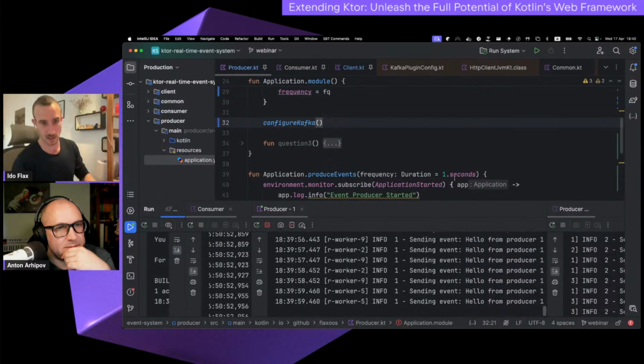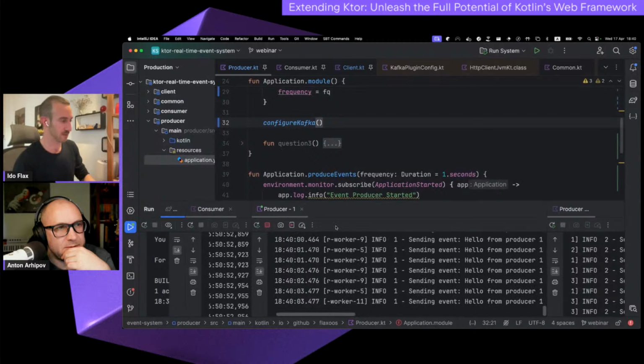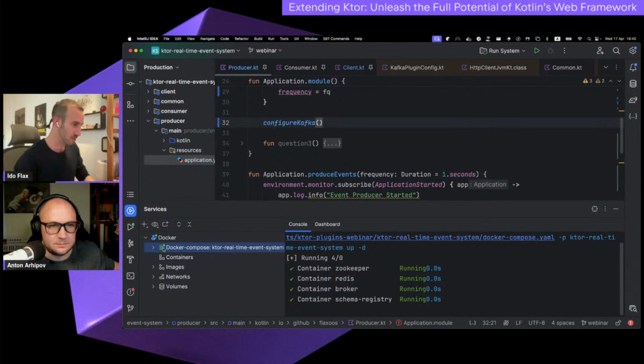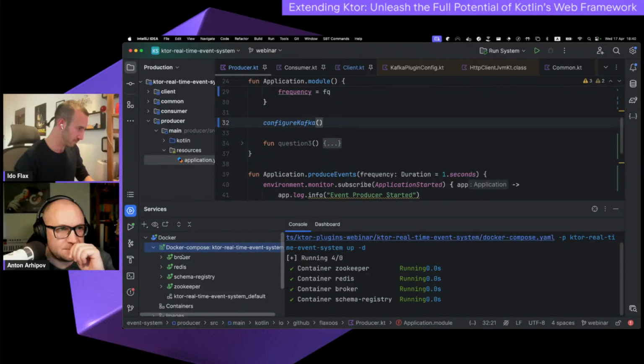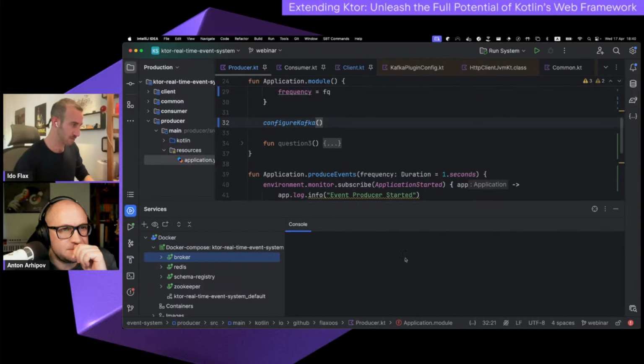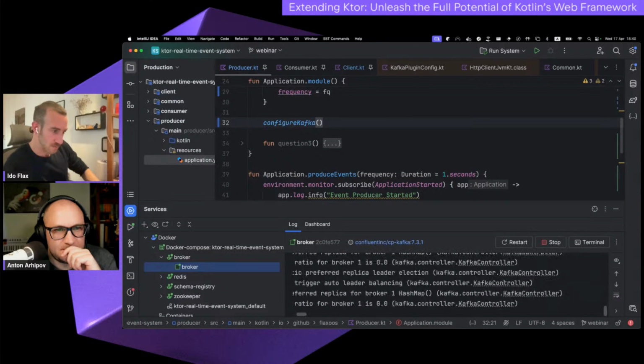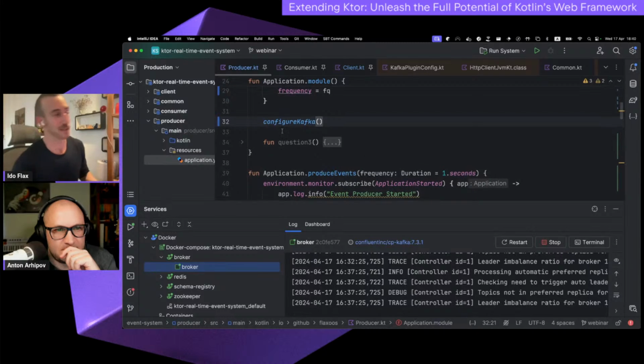Okay, so we can also debug Kafka to see, but we can also look at the logs. Services, Containers, Broker. There we go. So, oh yeah, we're not actually sending the thing.